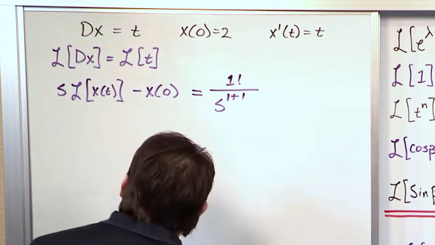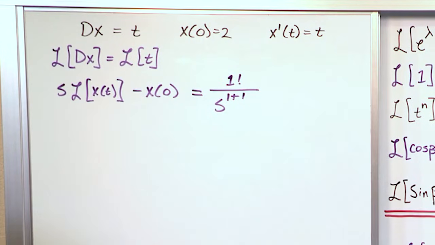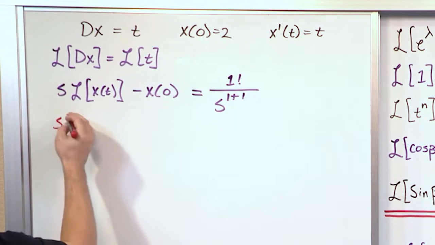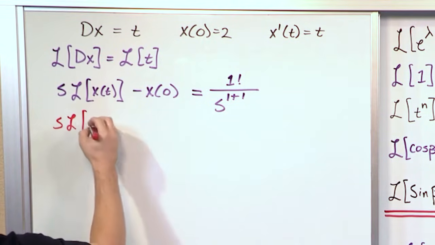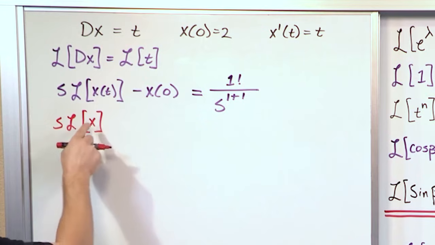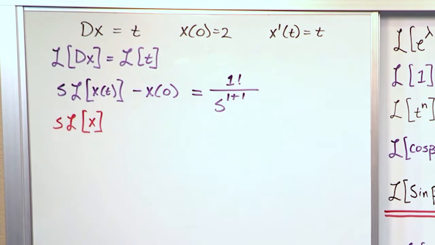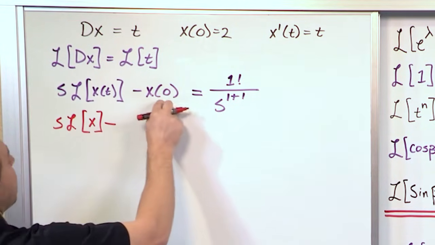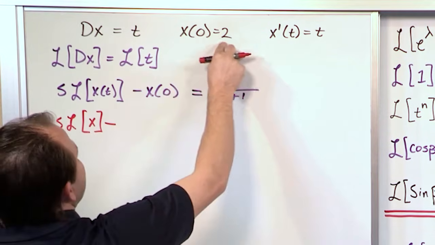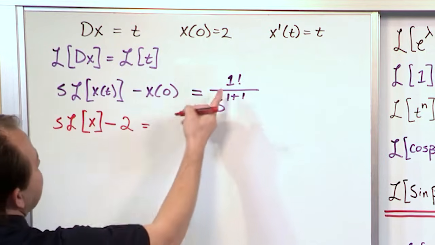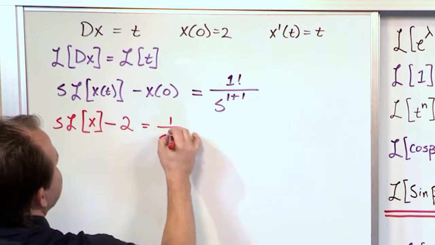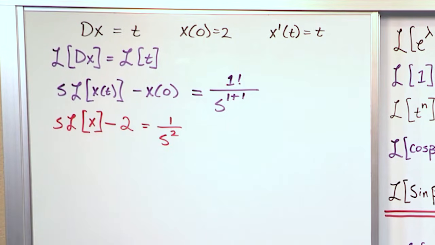All right? Next, what we're going to do is we're going to simplify. s times the Laplace transform. Now, instead of writing x of t all the time, I'm just going to write it as x. You need to remember that when you see an x, it's a function of time, minus x of 0. Notice this is an initial condition that's given to us in our problem statement, so you just substitute it in. Right? And on the right-hand side, it's going to be 1 on the top over s squared on the bottom. So you might look at this and say, well, geez, this doesn't help me any. How do I solve this differential equation here?